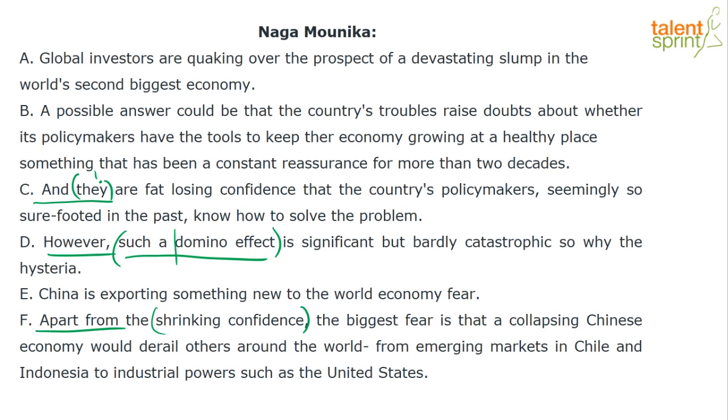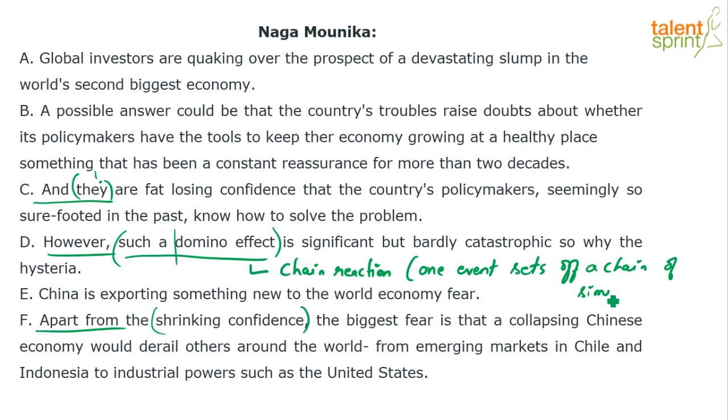So it's a chain reaction, which means one event will set off another event. So you have all these clue words, right? So you need to figure out what are these connecting sentences. So for those of you who don't know what a domino effect is, a domino effect is nothing but a chain reaction. One event sets off a chain of similar events. That's a domino effect. So you need to look for a sentence that is probably making reference to a domino effect. Okay? So now we have all these clues. So let's try and look at example sentences. Not example sentences. Let's look at connecting links.